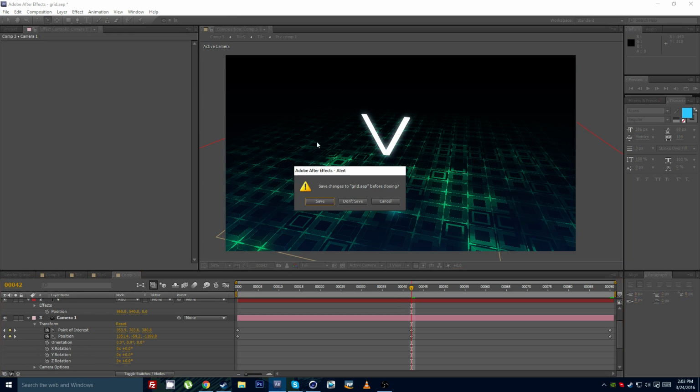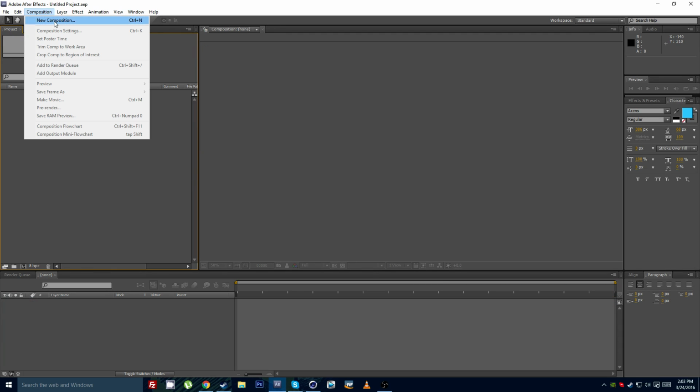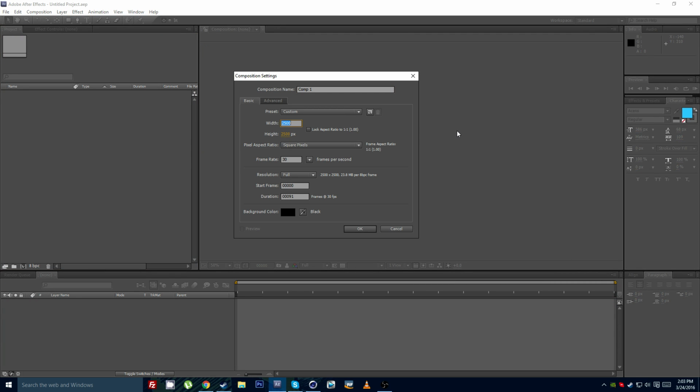Let me make a new project. New composition. First off, we're gonna start by making one tile, then we're gonna see how we can repeat that and clone it in a grid-like fashion, and then we're just gonna use that layer to create some of the effects shown in the preview that I showed you before. So let's name this tile, and I'm gonna use 250 by 250.